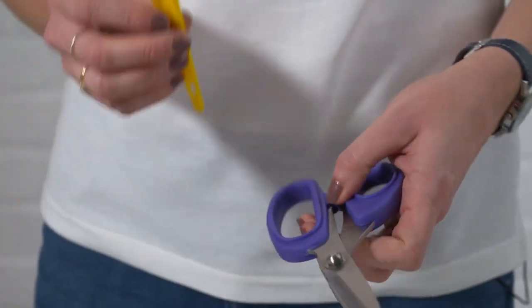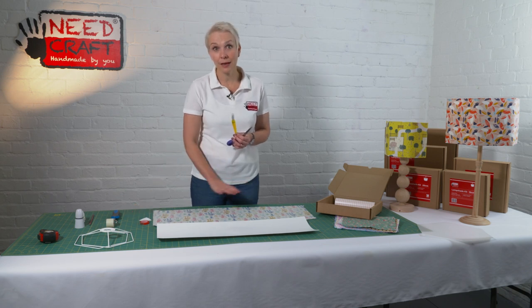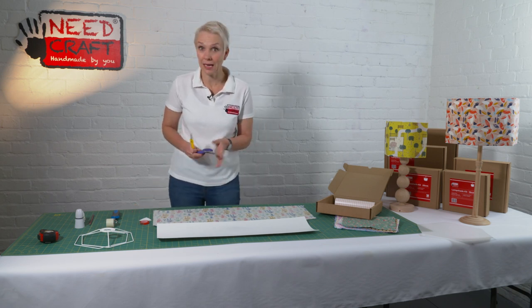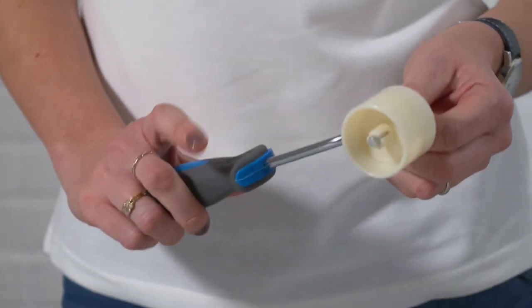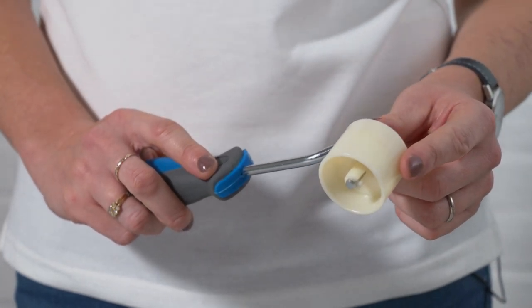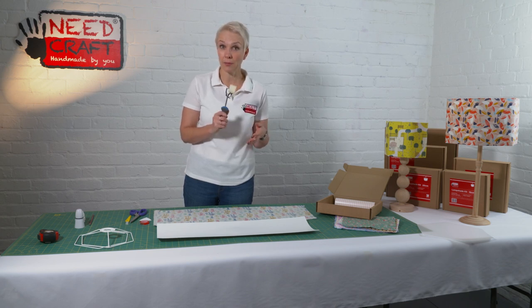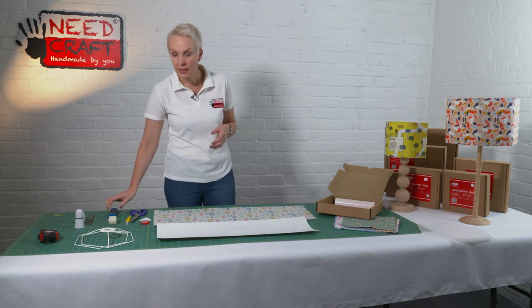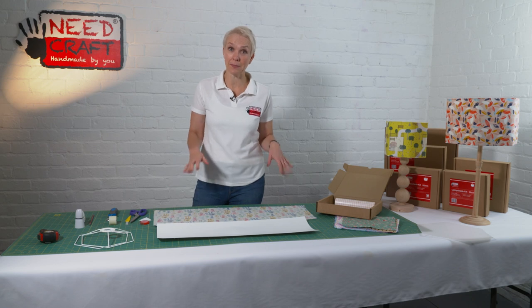In terms of tools you might need at home, you need nothing more than a pair of fabric scissors — or you might prefer to use a craft knife. If using a craft knife, make sure you've got a cutting mat protecting your table. A clean, flat surface like a kitchen table is great. You could also use a seam roller, which is great for closing the seams of the shade.